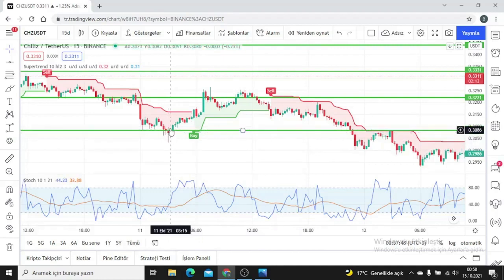Again, look, friends, the same is happening. It breaks the resistance again, but cannot hold on to the resistance. It hangs down on the confirmation candle, and it sells here, as you can see. So what I mean is, at the close over there, if it sags below the resistance, always wait for the possibility of going down to the support. Even if it doesn't go down here, look, it's going to support here. Always keep this possibility in mind, don't skip it, guys. Here I sell when it fails to hold above resistance.